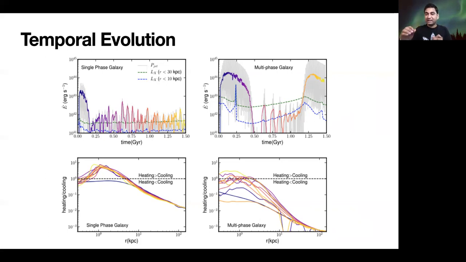On the other hand, in multi-phase galaxy with sigma v less than 240 kilometers per second, the AGN power toggles between a high-powered state and a low-powered state. To start with, our simulation had the SN Ia heating to cooling ratio of less than 1. It allowed for a lot of multi-phase gas formation which funneled onto the supermassive black hole, fueling massive jet outbursts. This reduced the CGM pressure, allowing the SN Ia heating to sweep a lot of matter into the CGM from the galaxy. Over time, the density in the circumgalactic medium built up and the radiative cooling overtook the SN Ia heating again, and this resulted in the second massive jet outburst.